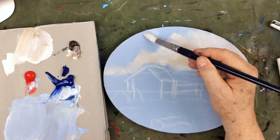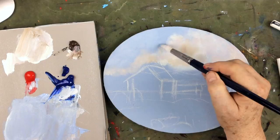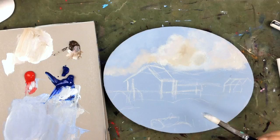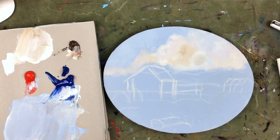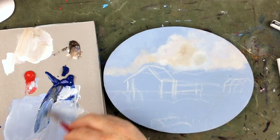And if you want, you can come up here like this again. Very gently add some of the sky color. Just a second coat. Something like that doesn't hurt. Then if you need to, break this cloud up a little bit here, like that, something where it might have come down from the top. But that's pretty much, I would say, our clouds. Now, this round brush is going to go away. And now we're going to take just a small, you could use any of the angle brushes. I'm going to come back here with these same colors, brown and ultramarine blue and white, and make a little darker gray color.